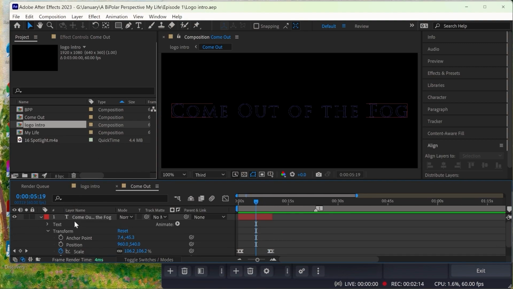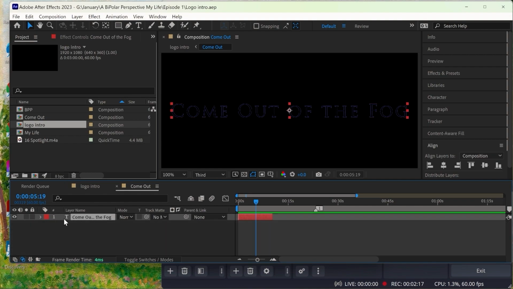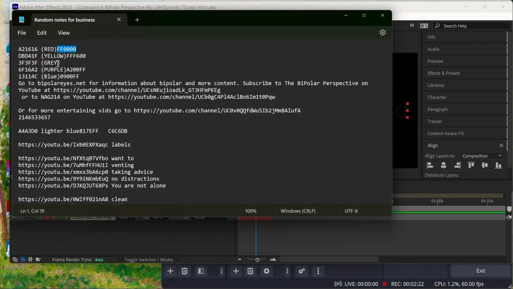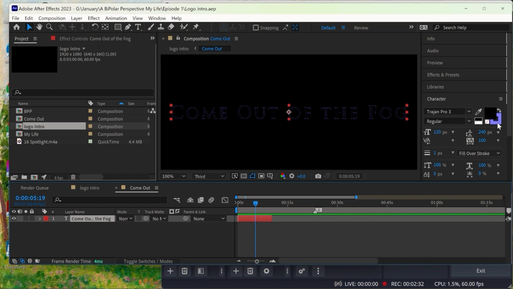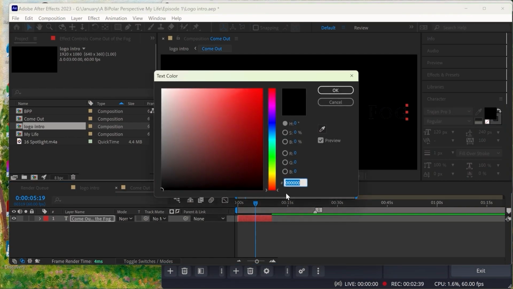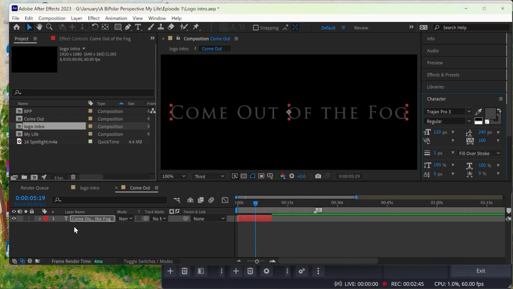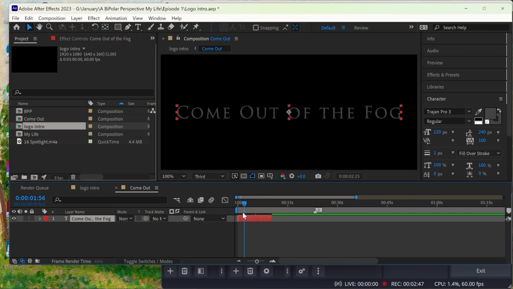Now, we're going to add a little flavor to this. Well, first of all, this particular layer we're going to turn gray, because we're going to use the blue in a second. We got something special for that. All right, so we do gray. Come out of the fog. Gray. I have some colors already that I use a lot, so I just pasted them in my notepad. So anyway, it's gray, okay, and now you see it, right? Now at 3 seconds, which is where the sound basically comes in, I want it to come out of the fog. You get what I mean?